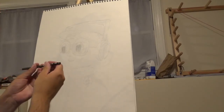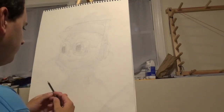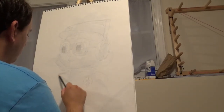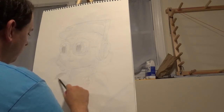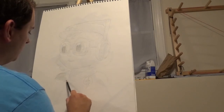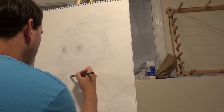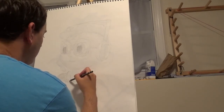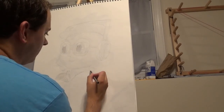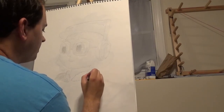A 3B pencil. I think I'm gonna use that for his bomber jacket. That's down here. Put some puffs in the puff areas of the jacket.